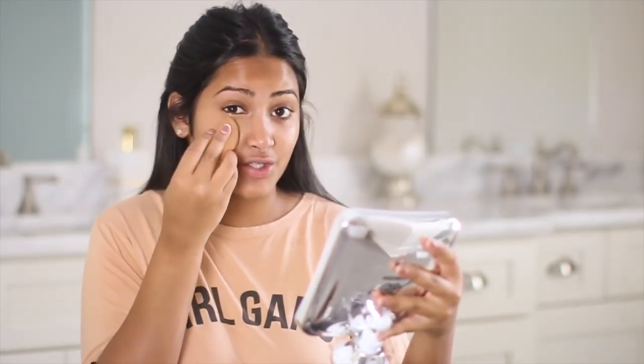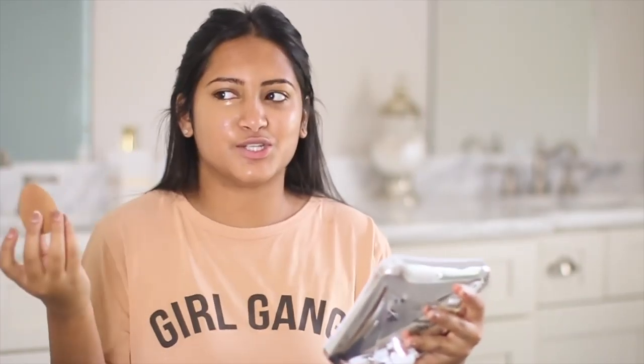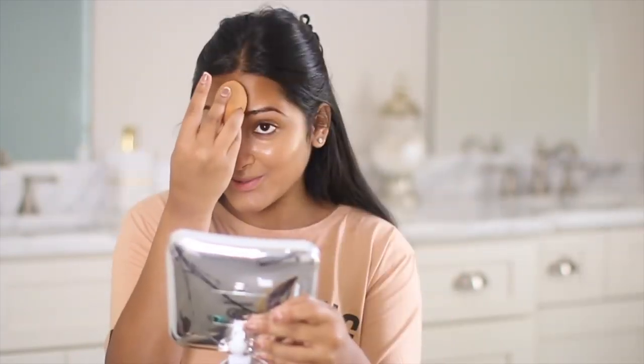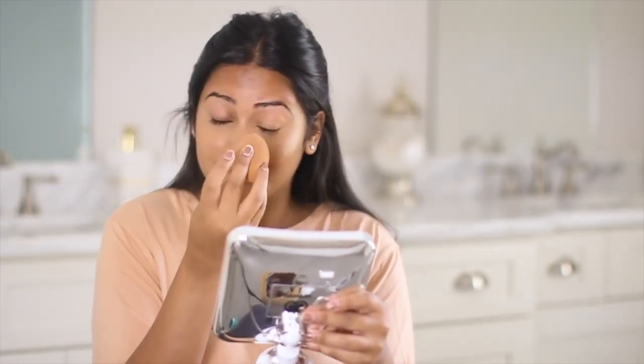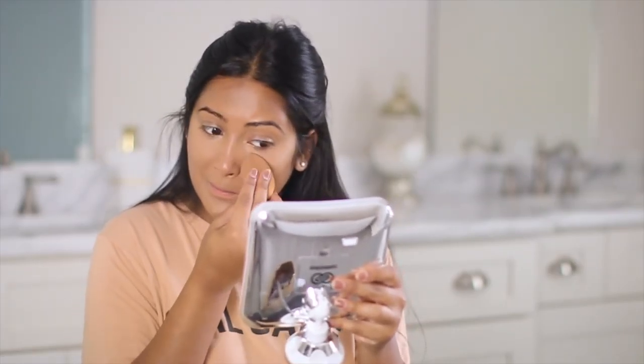Comment down below how often you guys clean your beauty blenders. I'm very interested to know because I like rarely do it, even though when I do get it wet I could just go ahead and clean it every time — I'm just too lazy. I do like that this foundation has a pump because the last one I used, the NARS one, didn't have a pump. It had a pump in store so it was kind of like a tease — I thought it came with a pump but it didn't, so I think you have to buy it separately. Moving on to concealer, we're going to be using the tried and true Tarte Shape Tape Concealer and I am in the shade Tan Sands.